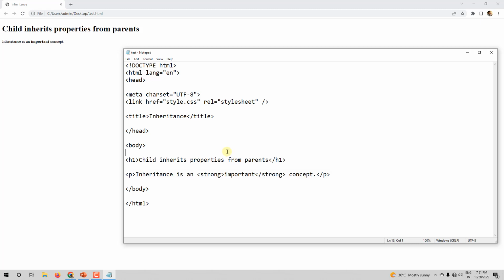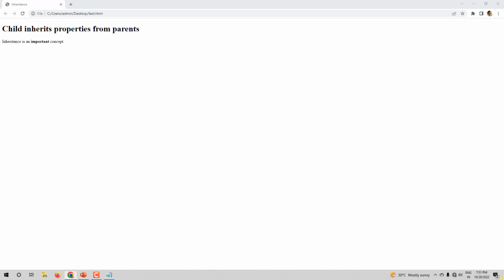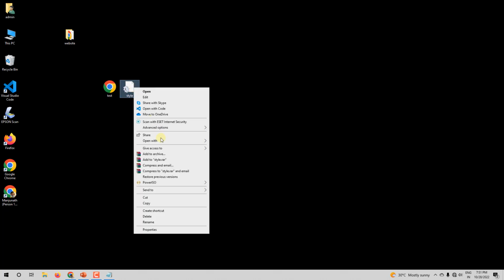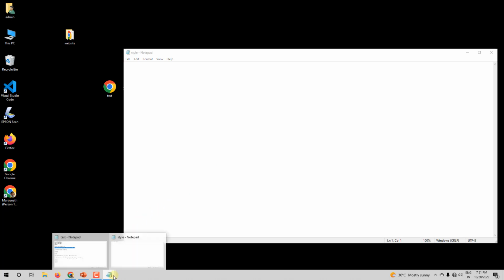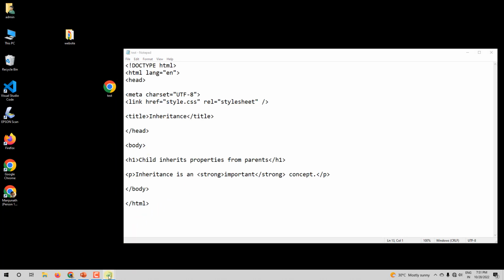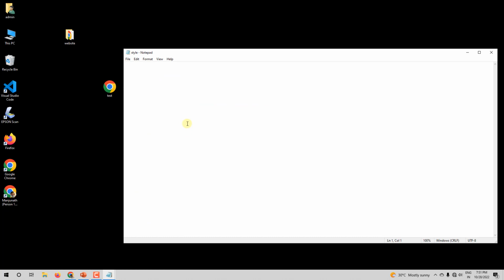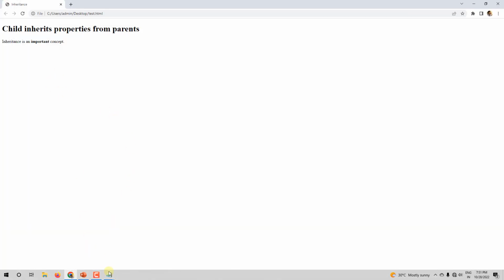Next, I have also linked a style sheet. Let me go to the style sheet. The style sheet is currently empty. Now, let me write style rules and show you the concept of inheritance.